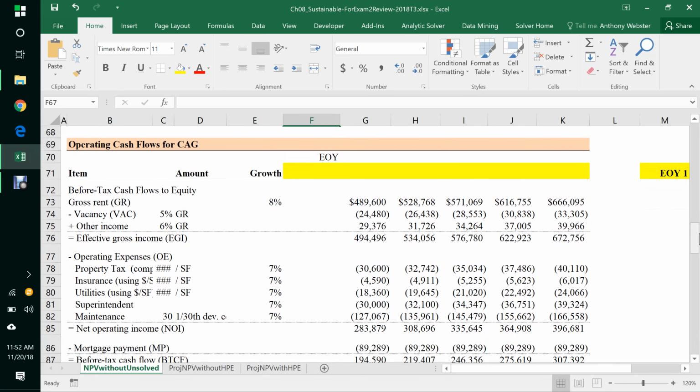All right, so then we go, CAG has to operate for the number of years or tertiles or quarters or months they're in this project. So let's go through that.